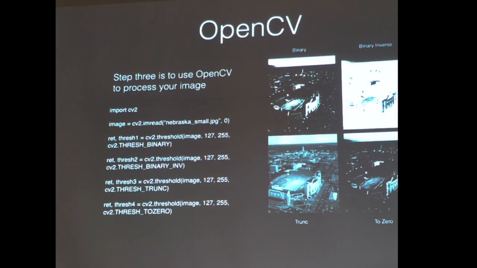Because what it's trying to do is recognize patterns in the data. A huge part of computer vision is actually this step. You get your image, which could be a still image or video, and then you process it. If I'm trying to do OCR, which is reading text, it may be better to have crisp black lines and kind of just wash everything out. If I'm trying to do landmark detection and see patterns and maybe recognize that this is a stadium, truncation may be the best way to do that.